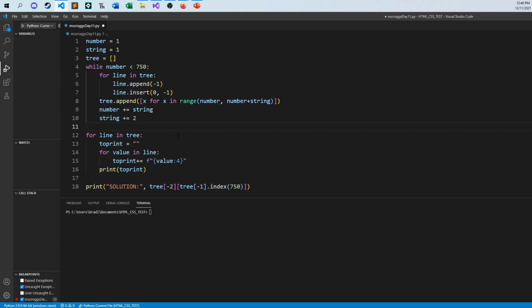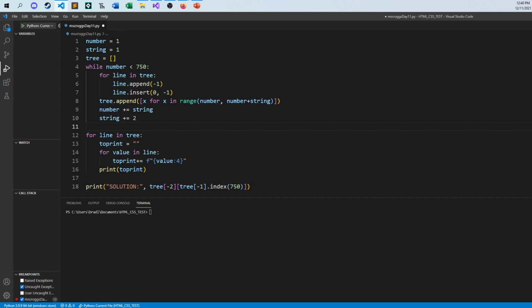So I'm going to use the list of lists method here, where I'm just going to keep track of the numbers, and every time I add a new row, I'm going to go back through all the previous rows and add something to the beginning and something to the end so that everything will have the same number of elements. So that's the idea here.